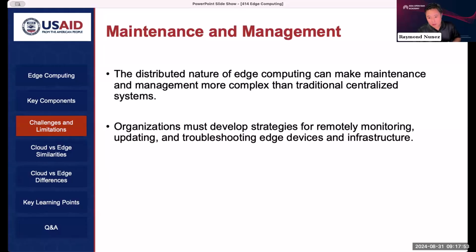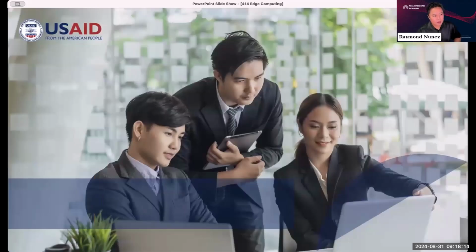But that means you need to have a lot of these spare parts, a lot of these devices too, for replacement. You have to have headroom. Because if you have a faulty device and you still have to order an additional edge device, then that's not going to be up anytime soon. So yeah, those are the limitations and challenges for edge computing.